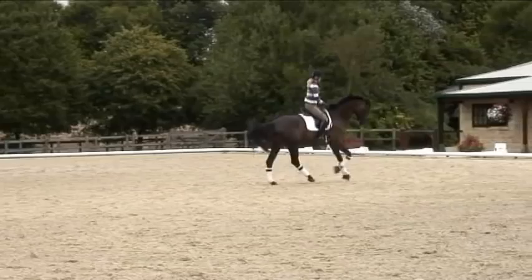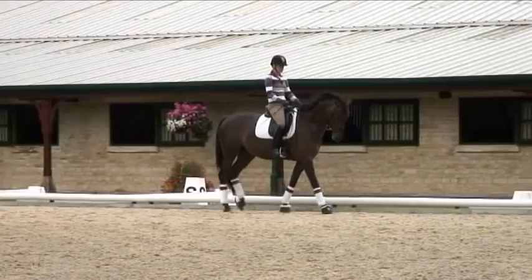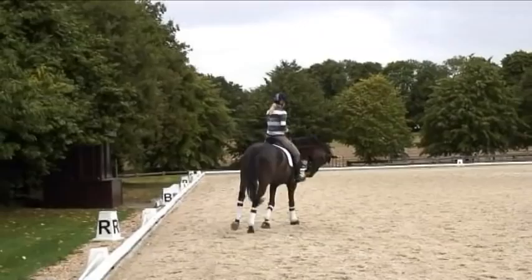So again, outside leg back, outside rein, steady and walk. Good boy! And I give as soon as I'm in walk, because that encourages him to walk properly and let go. And then outside contact, a little bit of inside flexion. Outside leg says canter, inside rein gives. So my inside rein gives in the transition to give him room to canter on and to come up with his inside shoulder, so that it's an expressive transition. If I hold on to the inside rein and pull his head round like this, you can see I'm actually blocking that shoulder.